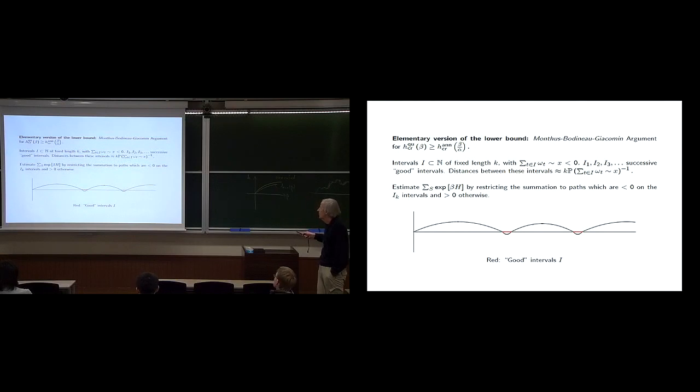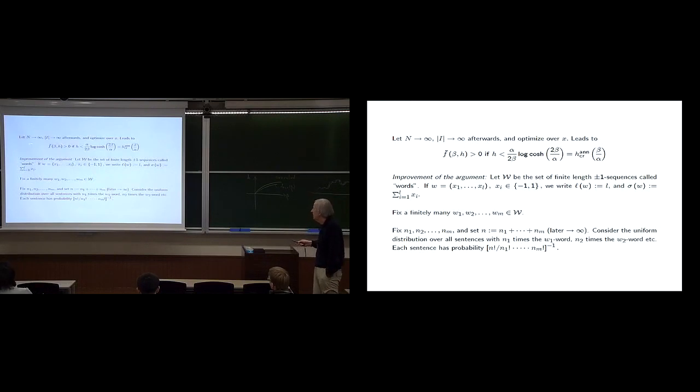And then you are just looking at the successive such intervals. Now, of course, if x is small, or if the interval is large, then they are very rare. But you can just look at the successive such good intervals. That's a bad picture because in between you of course have randomness, but I'm not able to do it on the computer. So I have symbolically made these smooth curves which should represent the random walk. These red parts are the good intervals where the sum over the omega is small. And then you're just saying, okay, what the path could do. I'm just estimating that by restricting my paths to staying positive all the time, then coming down to 0 at the end point of this interval, then on this side being negative, and then being positive, and then negative again, etc. You are doing that, which is extremely simple-minded here.